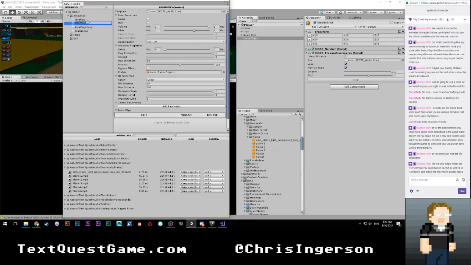Create new queue. So we're going to call this planes ambience. Okay, we'll go ahead and let that go. It is going to loop. Volume is probably going to be 0.25, because otherwise it would drive you insane with the amount of stuff that it does. Pitch, I think we're going to leave at 1. Spatialization is going to be, I guess it would be infinite 3D? Oh no, simple 2D, that's fine.